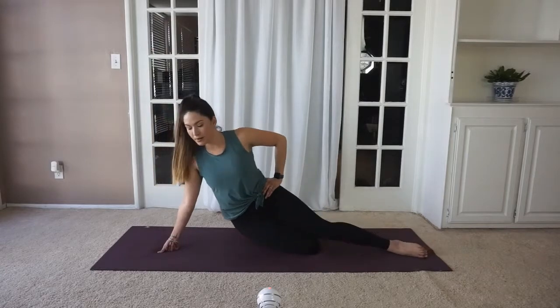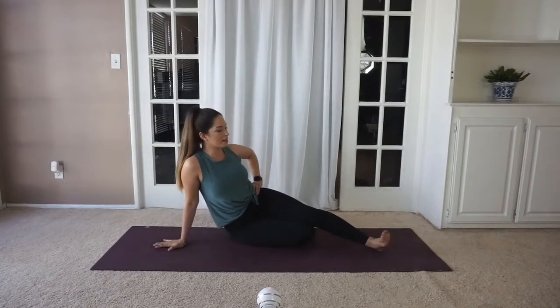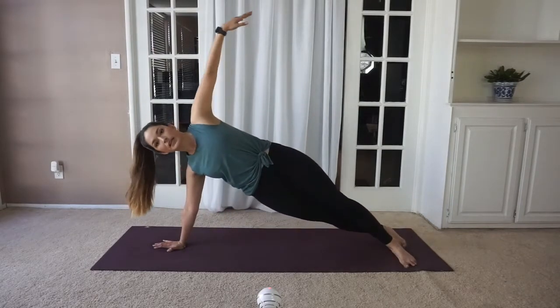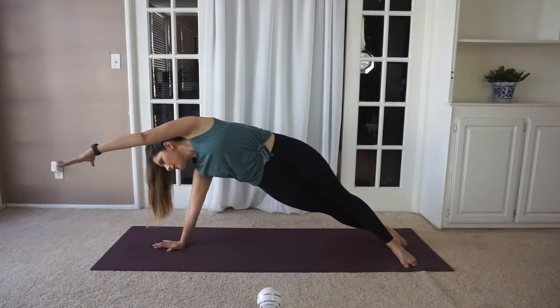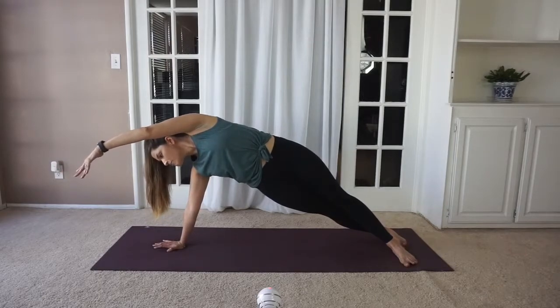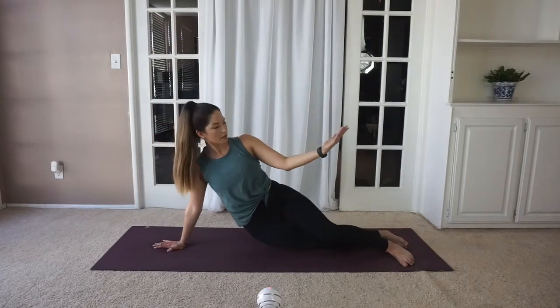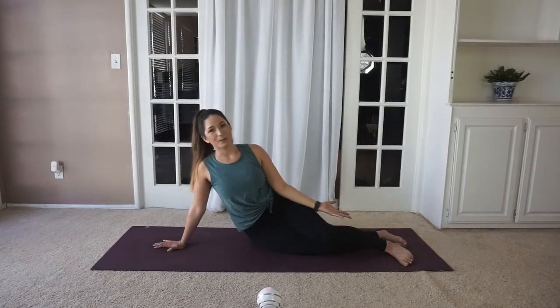Beautiful. Now from here, I'm gonna place my palm down flat on the mat, extend both of your legs out long. Inhale, exhale, lift up into your side plank and over into your side over. Good. Try to keep those legs absolutely still, but they're gonna bend as you lower the hip, lower the hand, exhale, lift up and over.